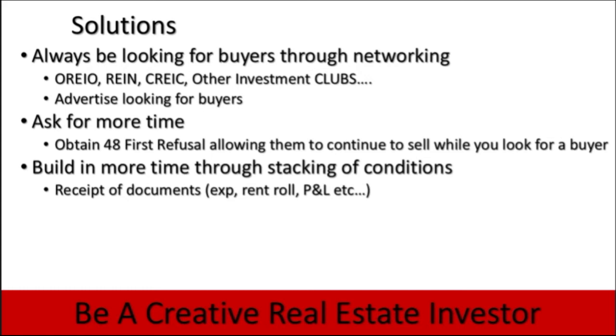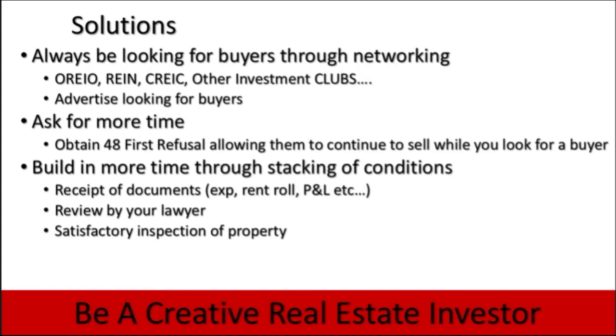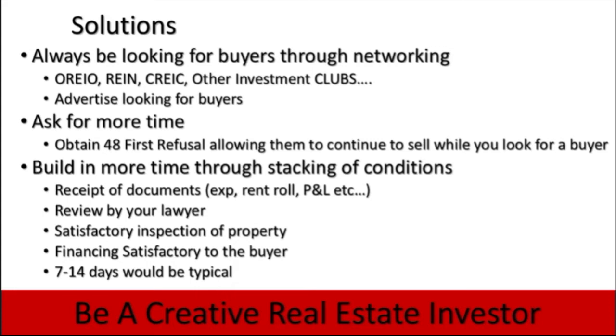So you typically ask for receipt of documents such as expenses, rent rolls, profit and loss, again depending on the property. If it's a single family home, you may just want the house expenses. You're not going to get rent rolls. You may want to have your offer reviewed by your lawyer. You definitely want to have the property inspected to make sure that it is in good condition. And you're also going to want a clause allowing you time to get your financing in order for the property. Now, typically, especially for single-family homes, they will allow you 7 to 14 days to get all of this information gathered together, to review it, to have your inspection done, and get your financing in place.